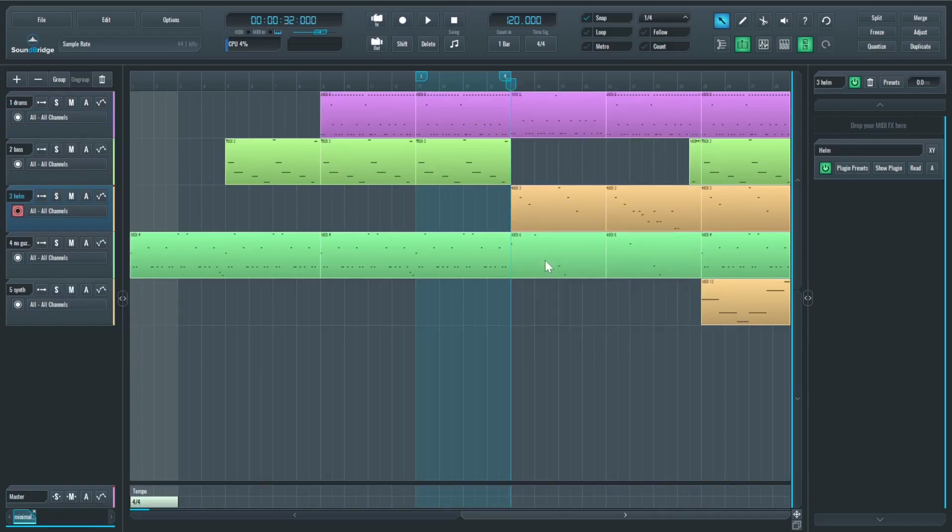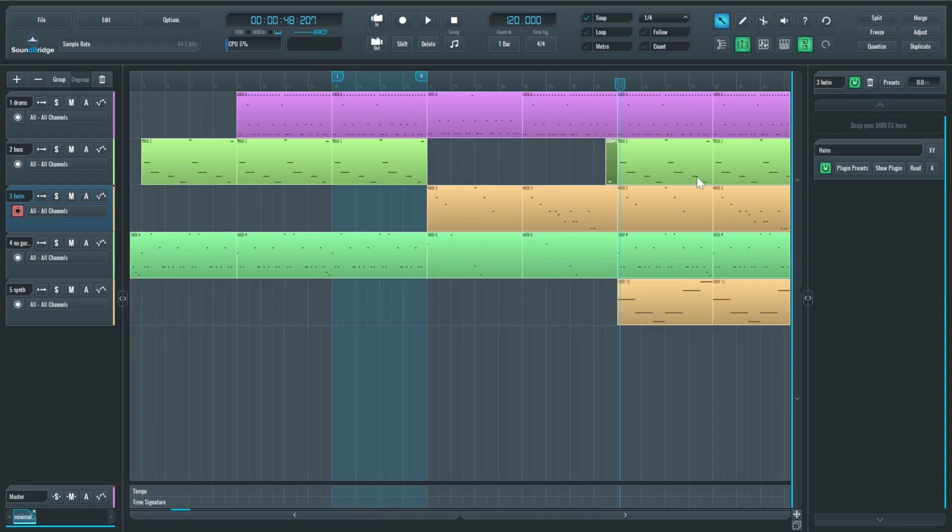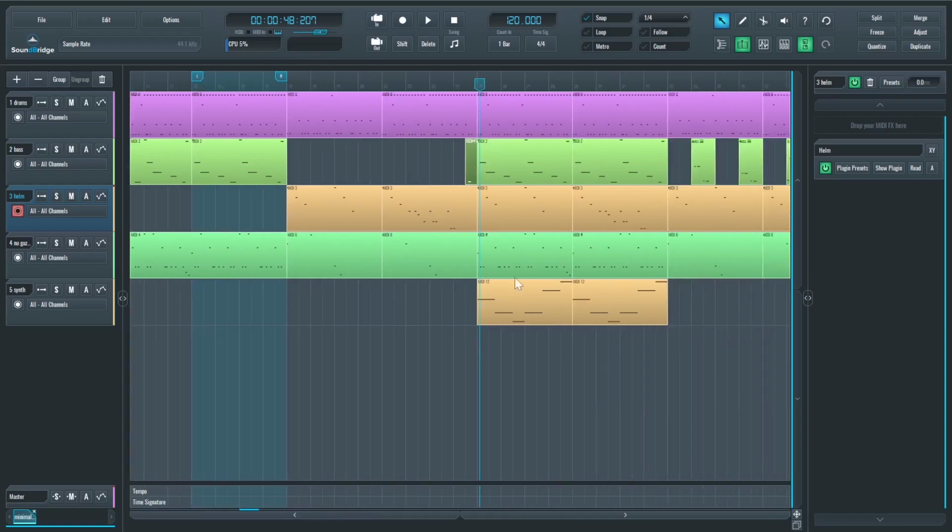So during this section, the new guzheng, which was previously playing the lead, switches to just more of a secondary role. Just playing little notes here and there. Almost taking over for a bass, which is not present here. And the bass only comes in during this pickup to go back into the chorus.